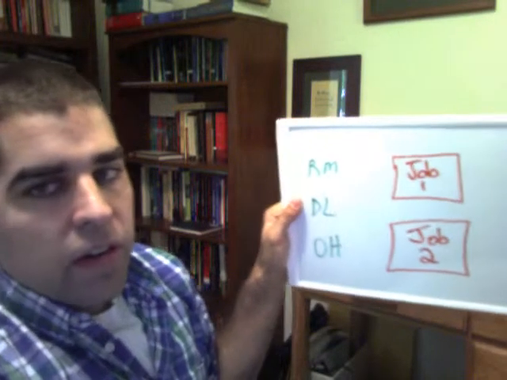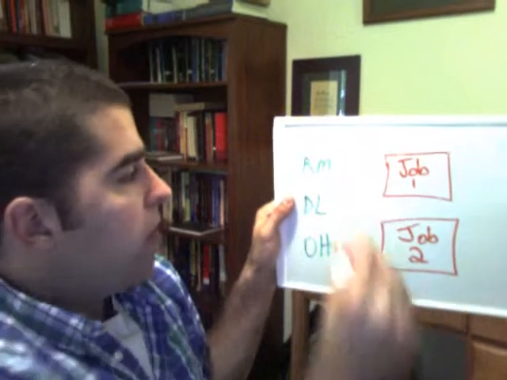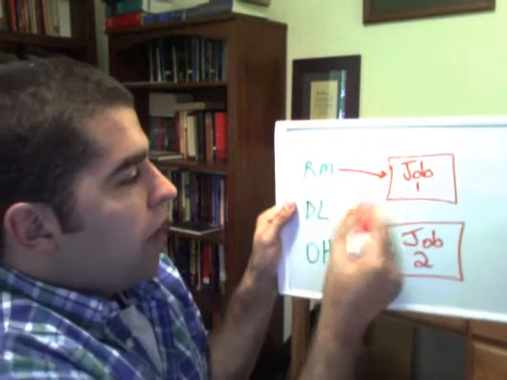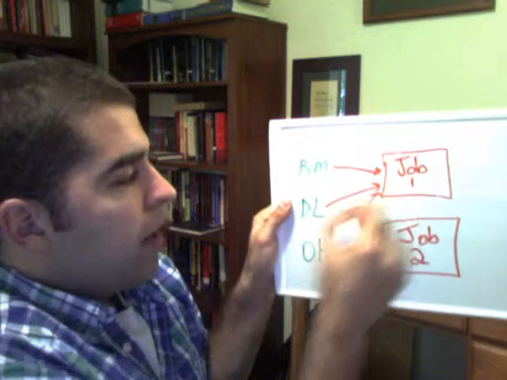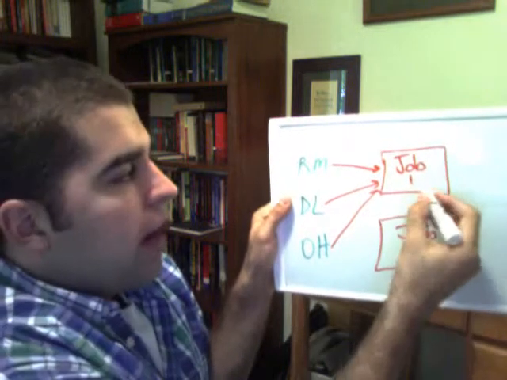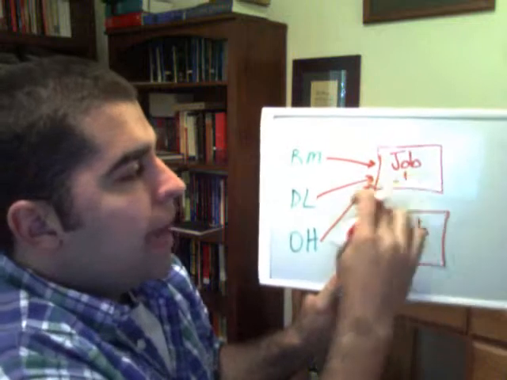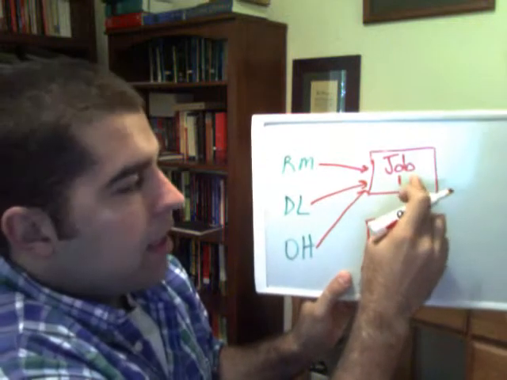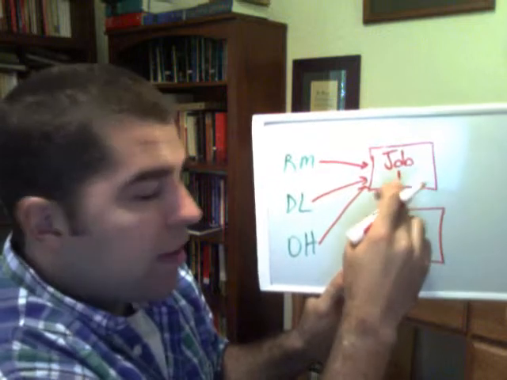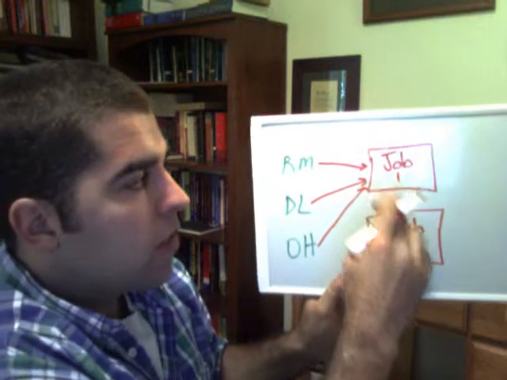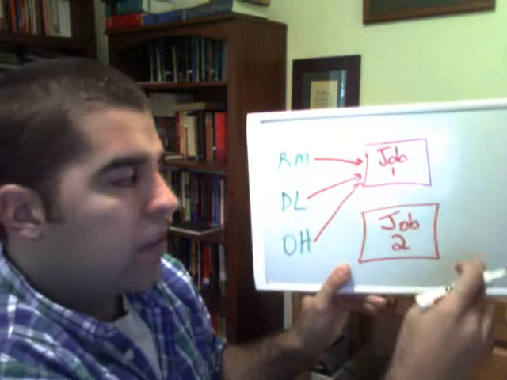So we have our raw materials, our direct labor, and our overhead. And what we'll do is we'll basically say, well, how much raw materials goes into job one? How much into direct labor, and how much of overhead? We'll track these all in figuring out how much goes into the job. Now, as we begin working on this job, for example, the custom home, as it's in production, it'll be in the work in process account. When it gets finished, remember, like we talked about last workshop, it goes to finished goods. When it's sold, it comes out of finished goods and goes to cost of goods sold.